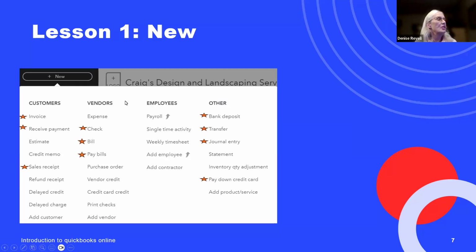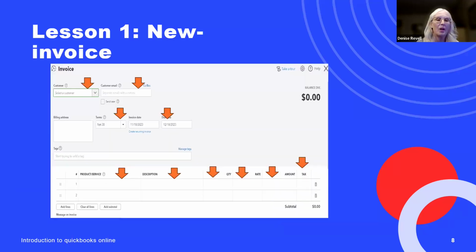You'll probably use these more than anything else, especially if you have a service business. I don't really know from my audience out there if you have a service business or you are a reseller or you create things to sell. Not sure. Hopefully, I'll find out at some point during the presentation.